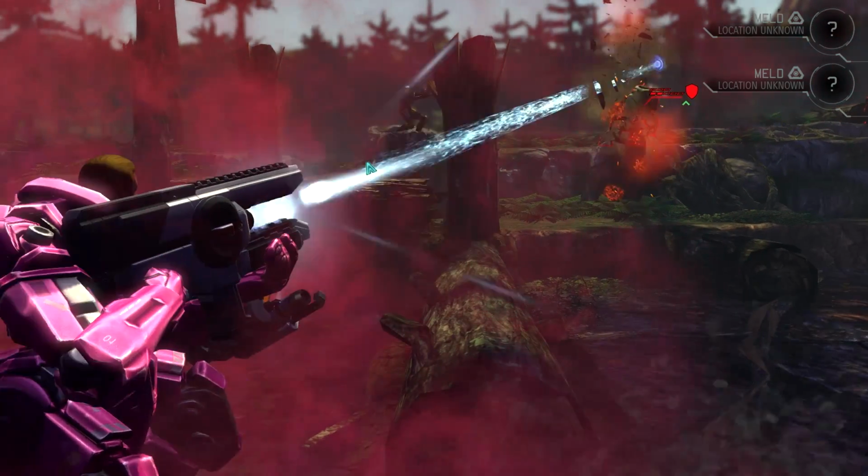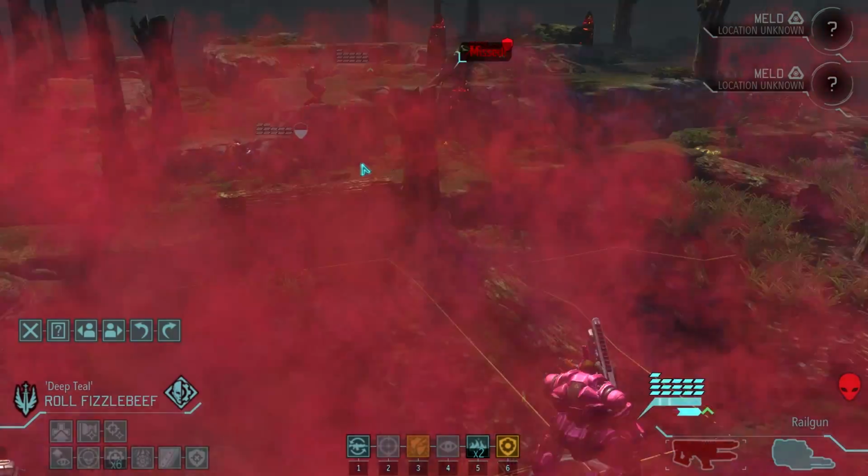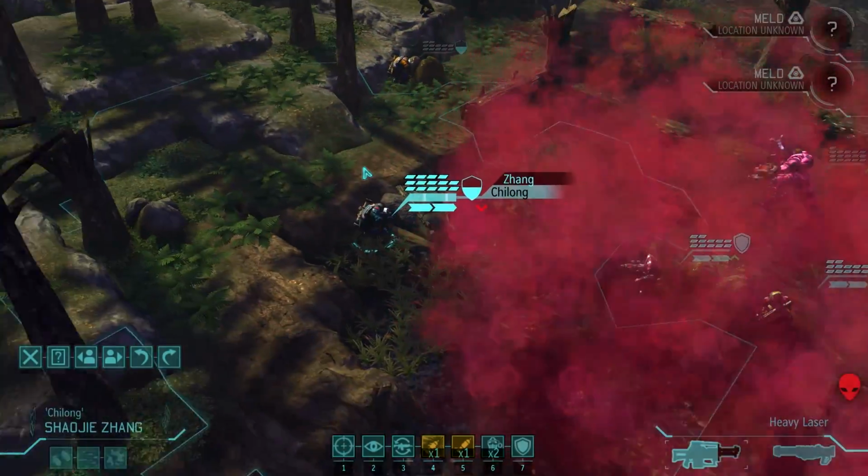We'll use our railgun here. I put my faith in the railgun. Unfortunately, it was just kind of like a lumberjack situation there. It cut down the tree and nothing else, but we can... Oh, we can't take another shot. Okay, so we'll have him reload instead.